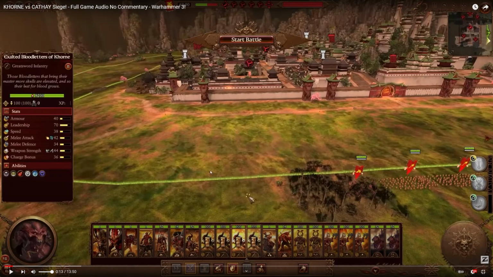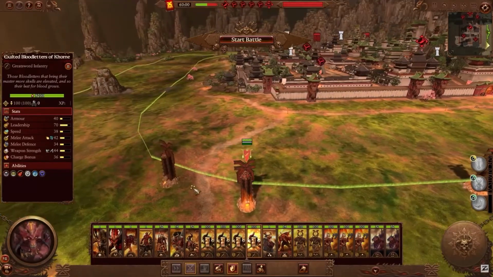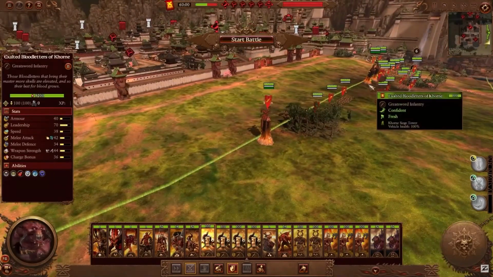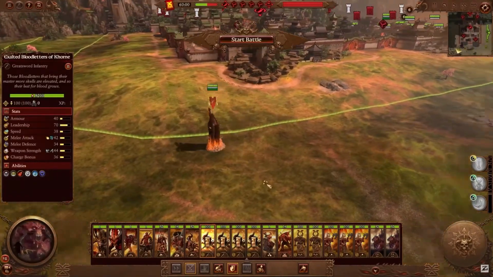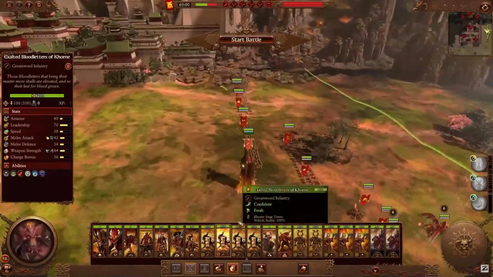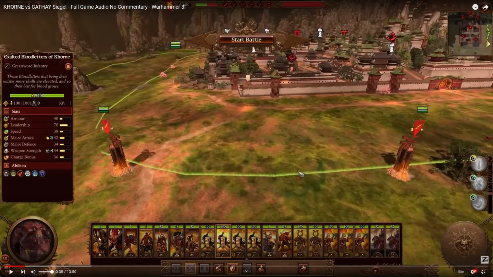Exalted Bloodletters of Khorne. 38 speed. Light armor. One thing, guys, I have to tell immediately, looking at the Khorne unit cards, it looks like everything is on fire. Like everybody's mad. I guess that's his team, right?